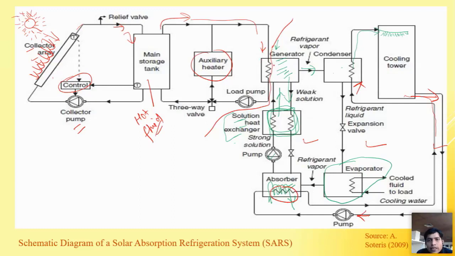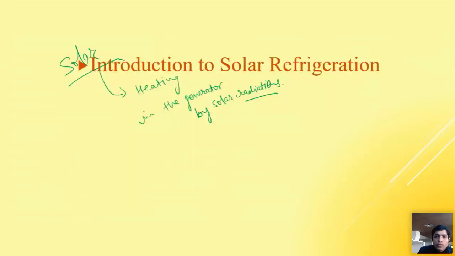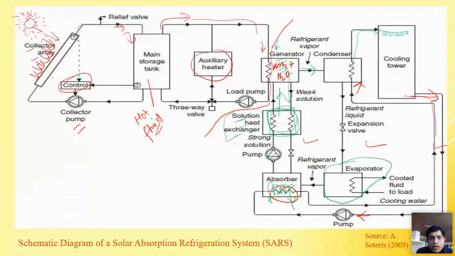Then it heats up the solution inside the generator, and probably you remember what is inside this. In the generator we have ammonia plus water. So this is nothing new, we were talking about it here also. After getting heat, the ammonia separates from the water and moves away to the condenser. Similar things will happen here: ammonia plus water is there. After heating provided from this tank, the ammonia moves to the condenser and the water moves to the absorber via the solution heat exchanger and the expansion valve.